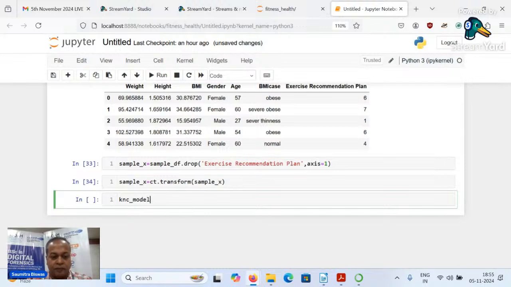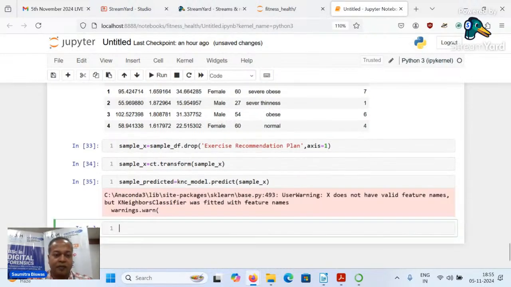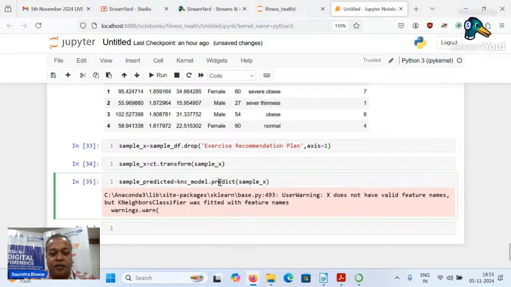So KNC_model.predict sample_x. Okay, so say sample predicted. Okay, so that's my prediction. Okay, and just ignore this warning. It is saying this because I have trained my model using a data frame which had feature names, but here I'm supplying only the numpy array which does not have any feature names.